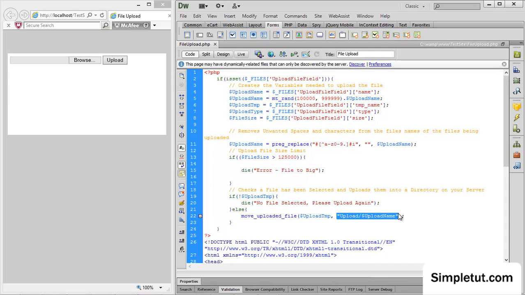Now, we're not only going to cover uploading the file, I'm going to show you how to check to see if a file exists on your server with the same name. I'm going to show you how to set a file upload size, a file size limit. If you want to only allow users to upload files that are below 10 megabytes, for example, I'm going to show you how to code that. And of course, just check that users are actually uploading files and various things like that. But of course, I'm going to start from scratch, and I'm going to show you how to develop this from scratch.